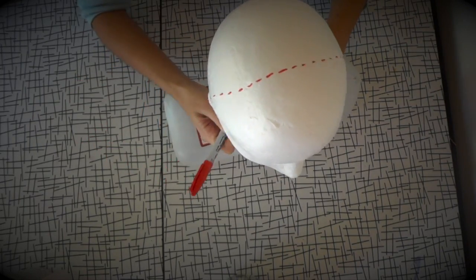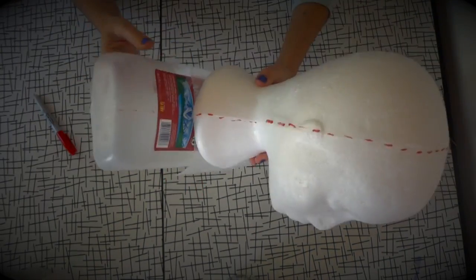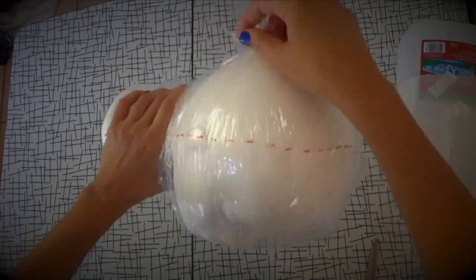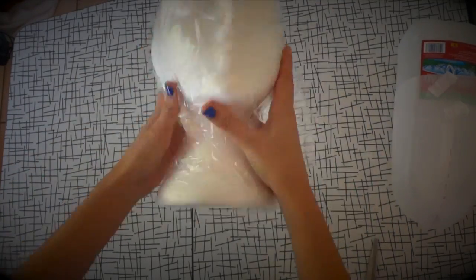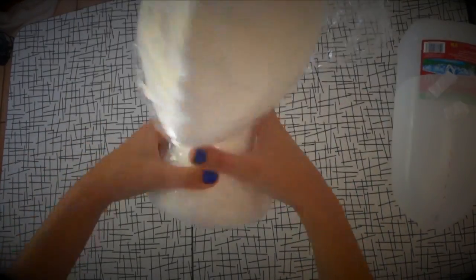I'm drawing a red line down the center so that I can clearly see where the center is as I work. And now I'm going to wrap both pieces in plastic wrap. This will make removing our sculpture from the form much easier. The more tightly you wrap the head form the better the details will be.